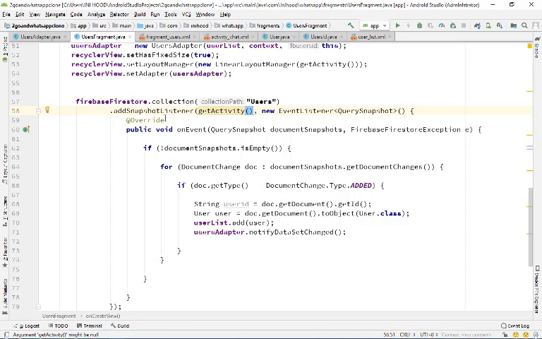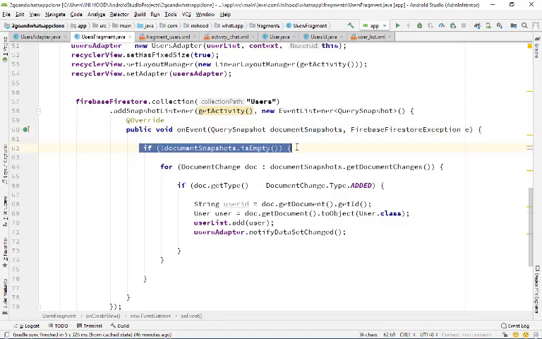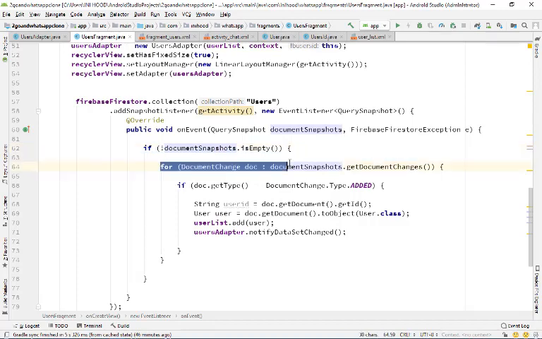And then we add so the snapshots produces the on event listener, and also a Firebase exception in case there is any error. So if the data is not empty, so this little icon here or this little mark is not empty. If it's not empty, we create a for loop, and then get every document change and add it to the document.